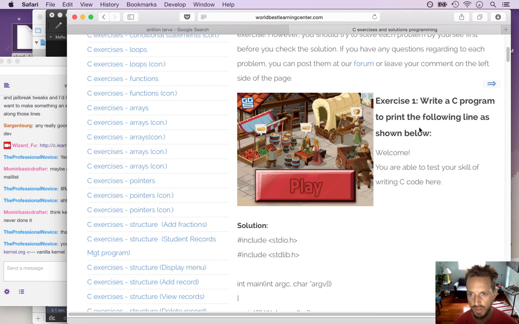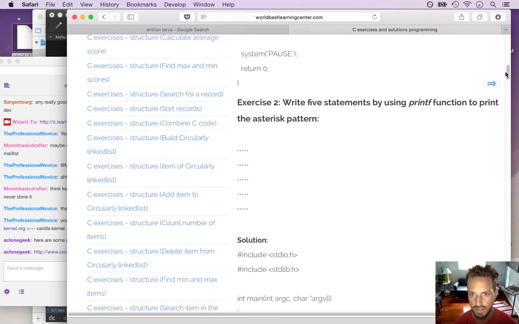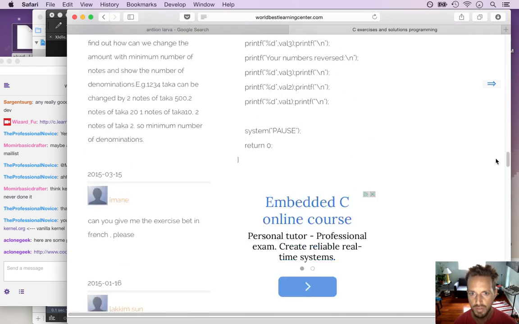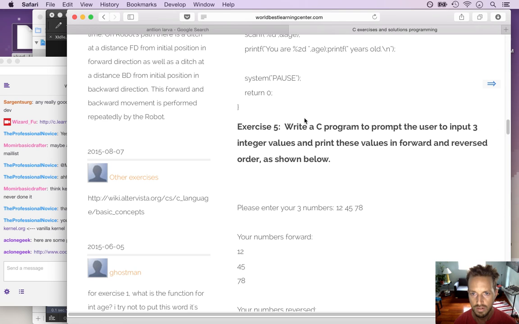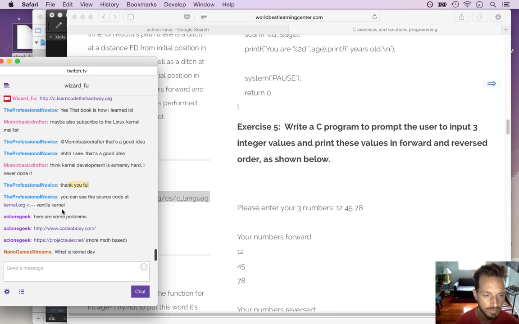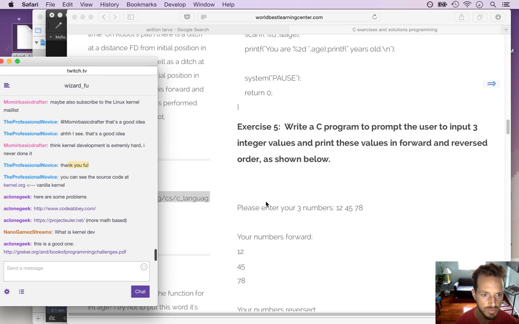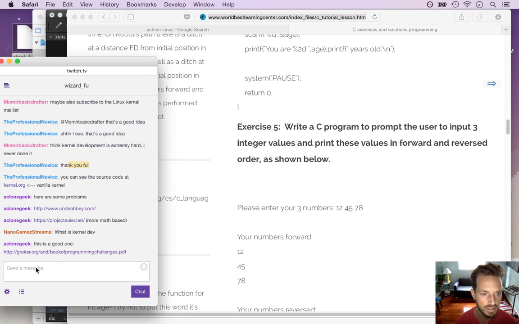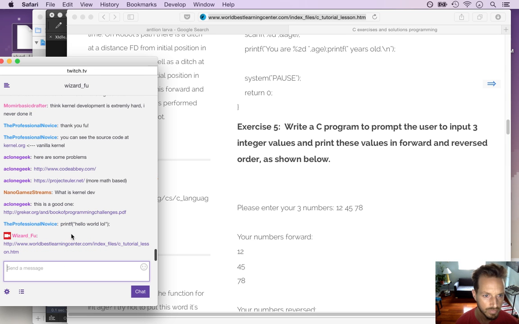There you go. Here's one. Write a C program to print the following line shown below. That's a super easy one. Write five statements using the printf function to print the asterisk pattern. Cool. Let's see how difficult this gets. Write a C program to prompt the user for three integer values and print those values in forward and reverse order. Yeah, this kind of stuff is going to teach you for sure. It's also got links and stuff too. Thanks, Clone Geek. Here's some good links. Nice. And here's that link that I just found too. Yeah, you got that one. Number one's done. Bam.